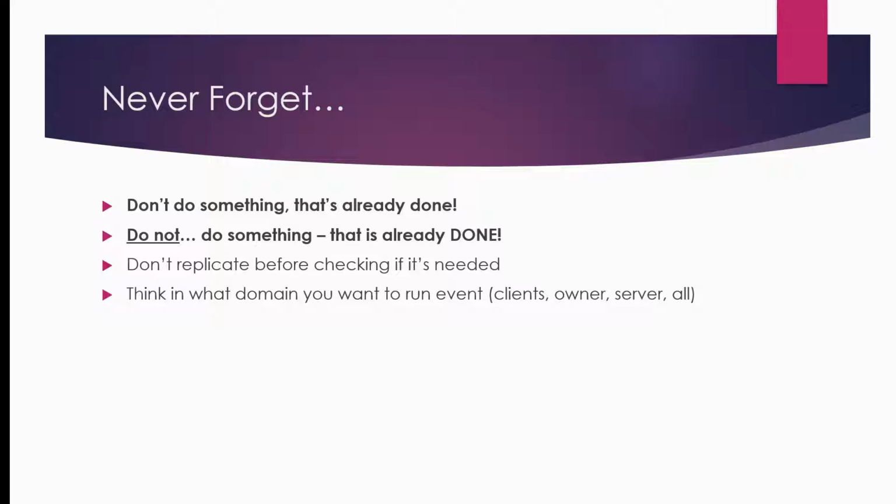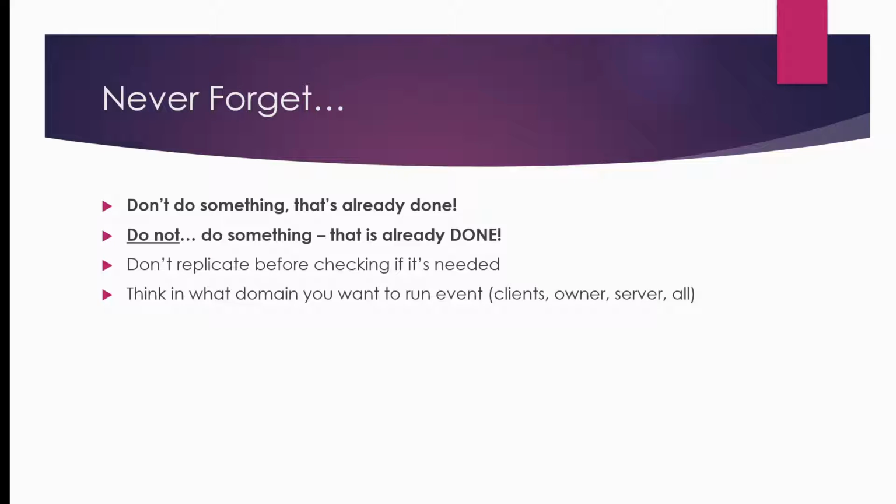But before we start, we need to talk about a few of the rules that you need to follow to actually start learning advanced blueprints. First of all, do not do something that's already done. Do not redo functions that already function in the game. Many beginners tutorials start with doing jump functionality for a character by launching the character in Z velocity. This is absolutely wrong. If you want to do it that way, you're actually taking away a lot of functionality that's already built inside the character class, and you deny yourself the possibility of replicating that movement.